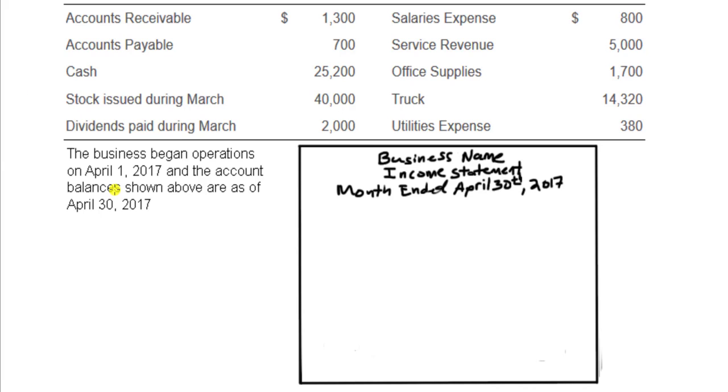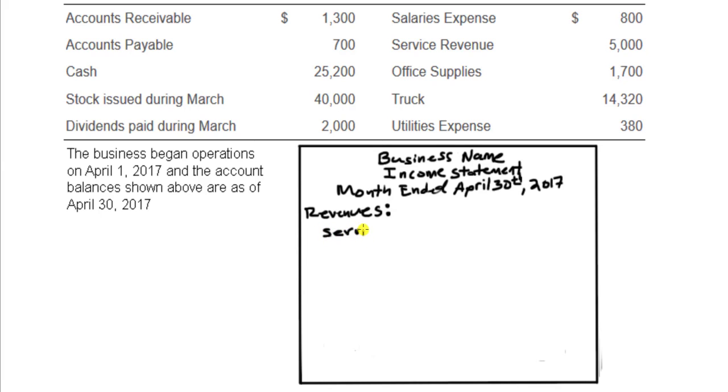All right. Your first line will be your revenues. So put a little title here. This is the revenues. From what I've seen in the book that I'm using to teach this course, they don't break down the specifics of revenues. They just put, okay, what were the total revenues? But you will break down the specifics of expenses. So for revenues, you'll put service revenue, not sales revenue. We're keeping things simple right now. This business does not have inventory or anything. It's just a straight service company.